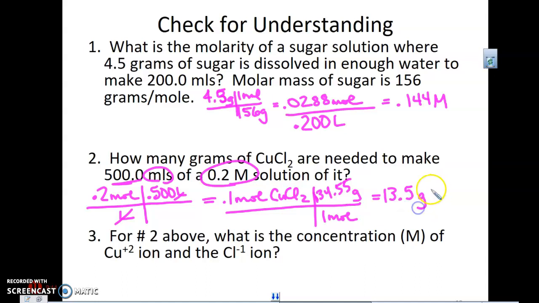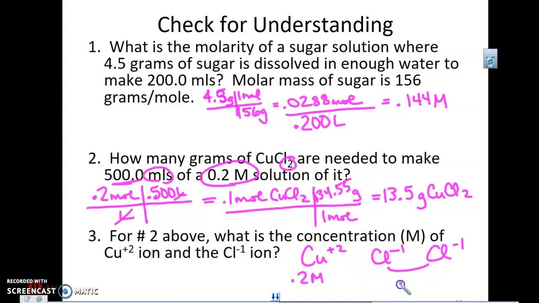You'll be able to tell which one would be the right answer. We're kind of reduced to doing multiple choice. And again, what is the concentration of molarity for the copper ion and the chloride ion above? So again, just make sure that you've got this idea here. They're going to break up like that, 2 chlorides and a copper. So the copper concentration will just be the same. There's just 1 of those to every 1 of the copper chlorides. The chlorides, there are 2 of them, and so this will be 0.4 molar.